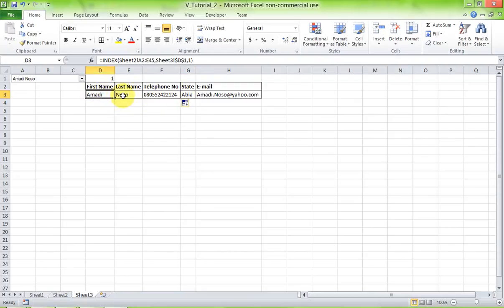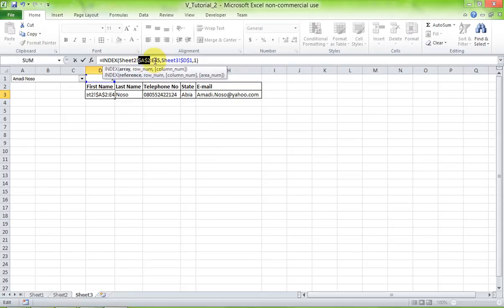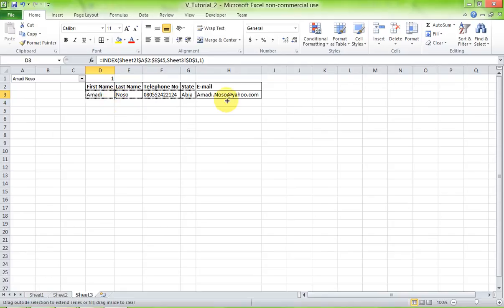Or you can, if you click this, this is not working. But I always prefer using the keyboard shortcuts. Now there is an error here. I forgot to fix this, which is making it absolute. We don't want it to change, so make it absolute. Wait. So if I drag this, can you see? Okay.